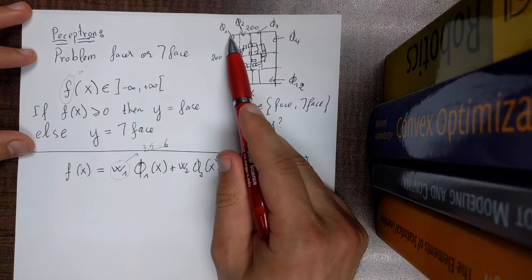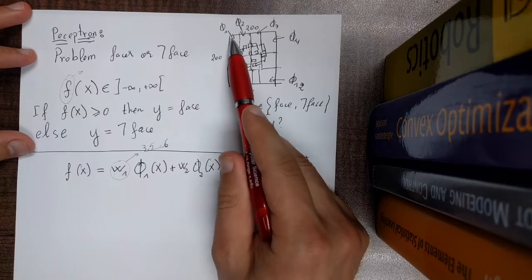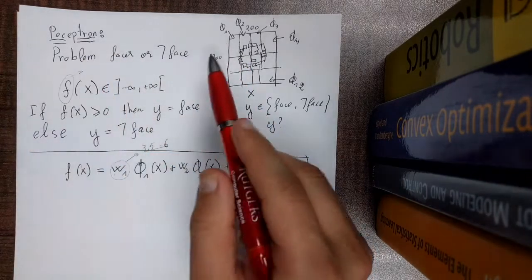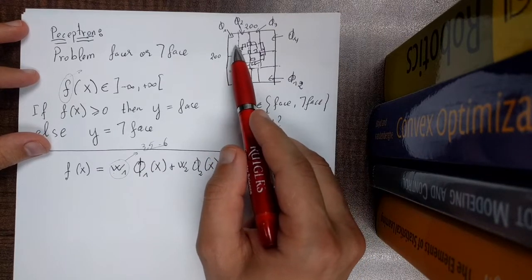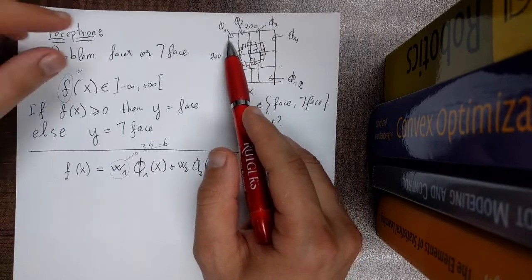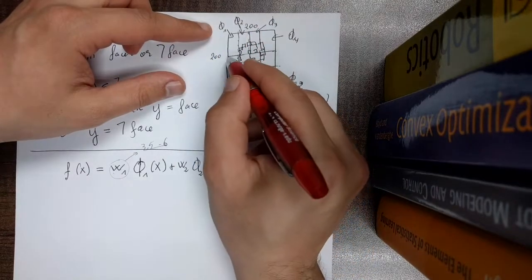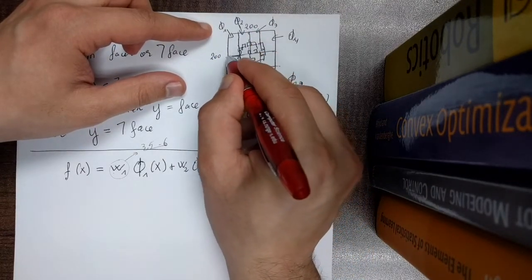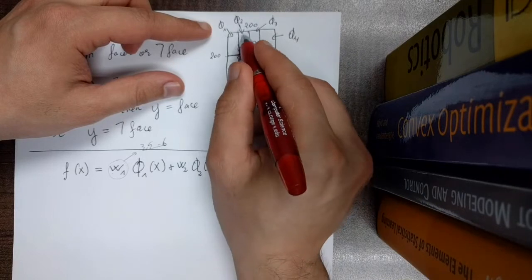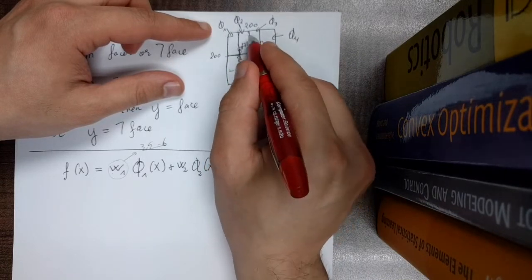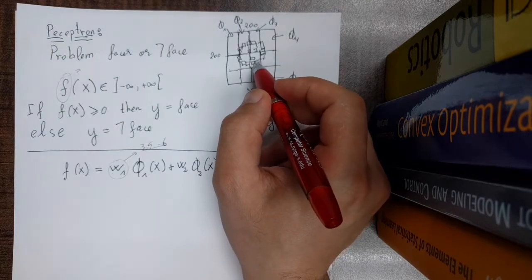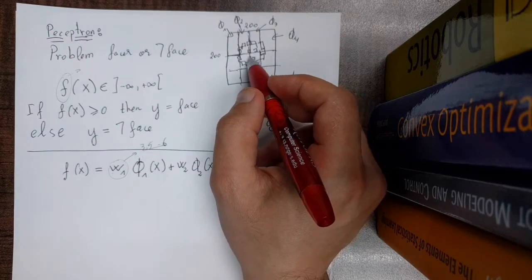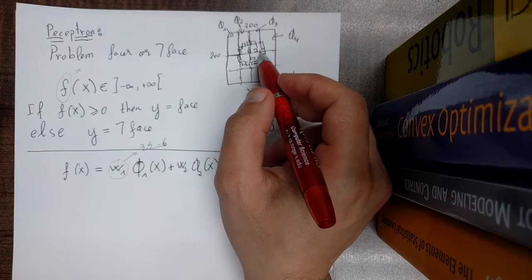So what does this feature do? A feature is kind of a mask or some function. It looks into a region of this image, computes something, and returns a number based on that. So phi 1 cares only about this part. It's specialized in this region, this corner. Phi 2 is specialized in the second corner, phi 3 in the third corner, etc. Of course, this is just an example. For features, you can come up with any kind of functions defined on top of this image.